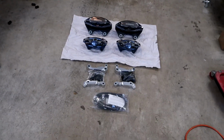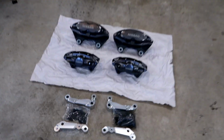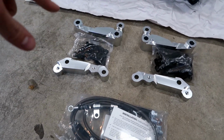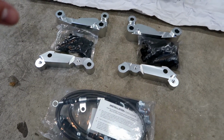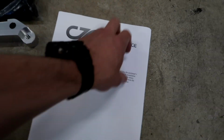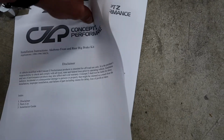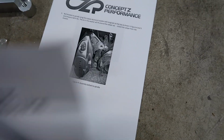Alright, so I got things laid out here so you can take a look through it. With these brackets by Concept Z, billet aluminum front and rear, which I really like. It does come with a set of instructions that have some photographs and kind of talk you through the whole process. There wasn't a whole lot of information that I could find on the internet about exactly how to go through doing this and where I should shave and all those areas.